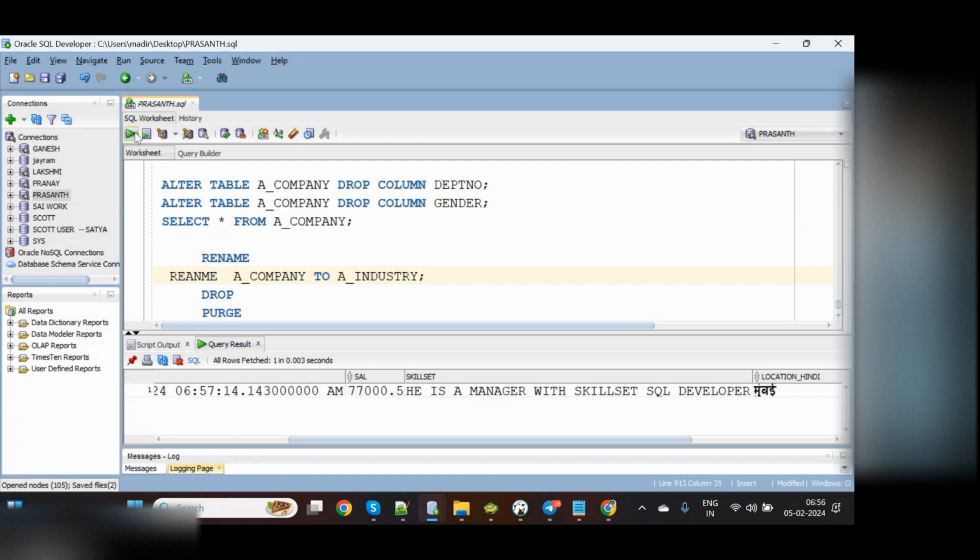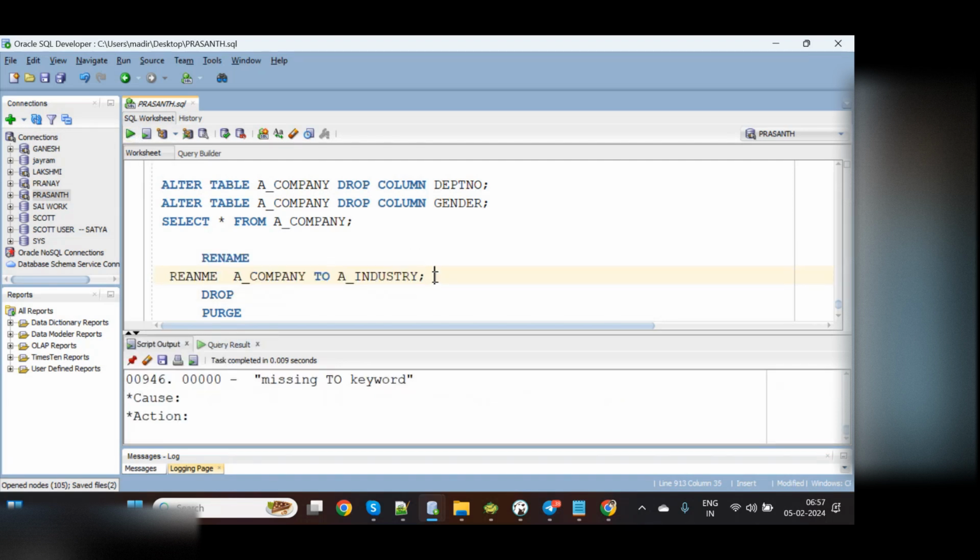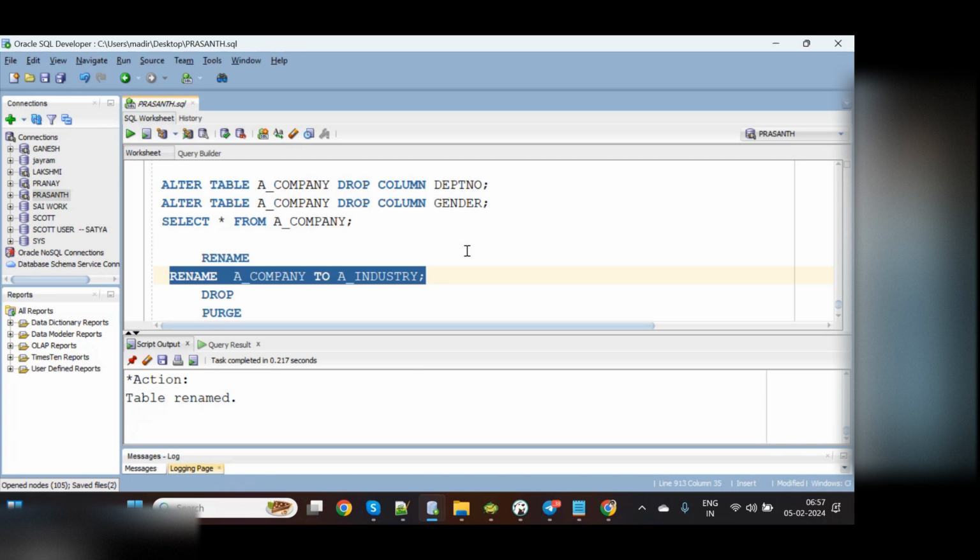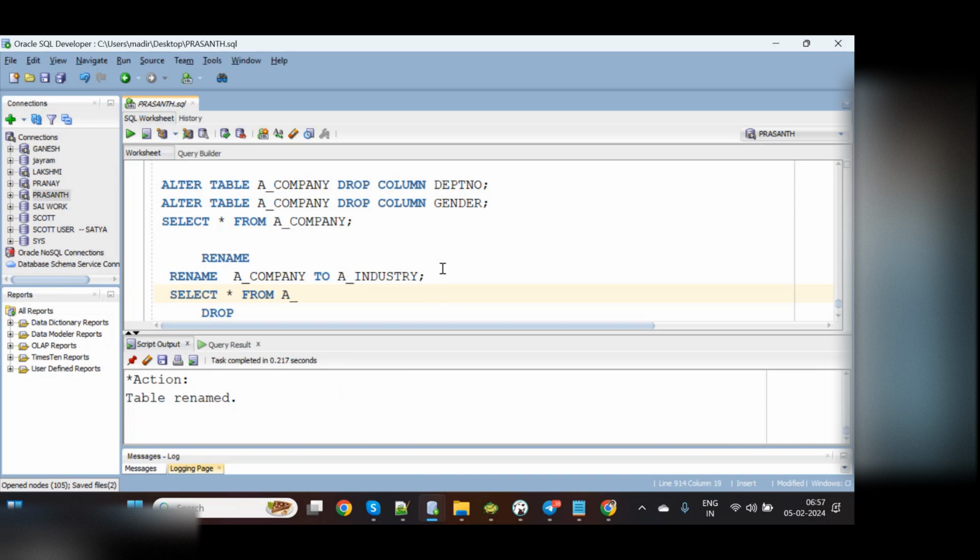Okay, now if you run and see, table renamed. Now if you use A underscore company, you will get table or name does not exist.